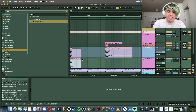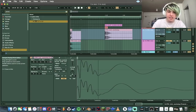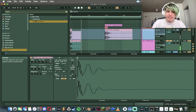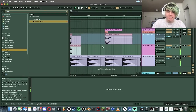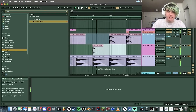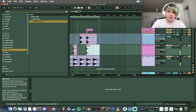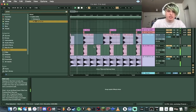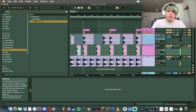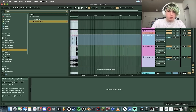I really like how it sounded here. It was really just non-intrusive. I don't know. I liked it. I like that. Do our usual drum pattern.